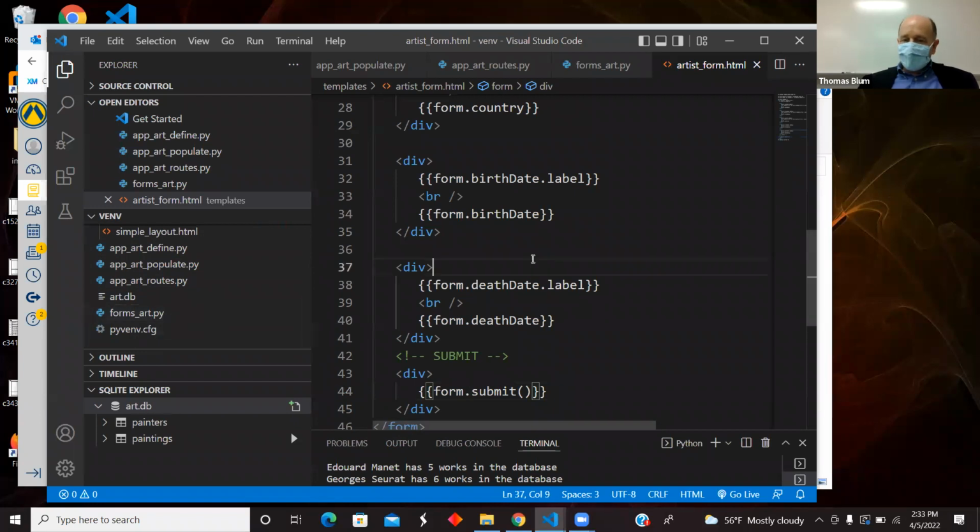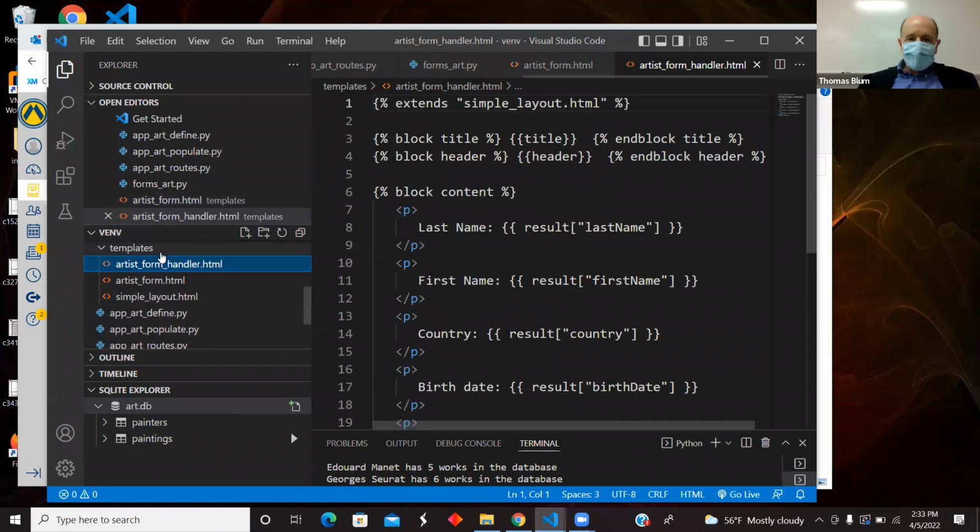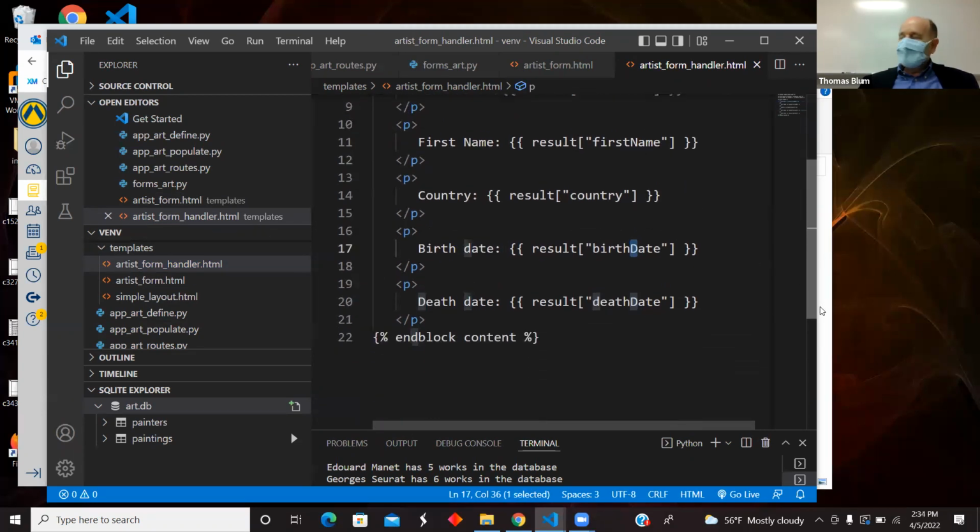And then here is me in an HTML saying I want to use those things. And then I have a handler. I'm just using the most basic handler that we did before, spitting the information back out: here's what you entered, the last name, the first name, the country, the birth date. But in between the form and the handler, I'm going to interact with the database and insert.